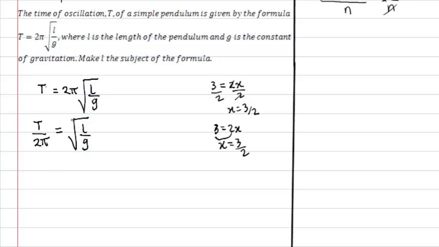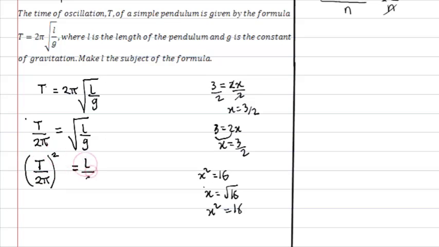Okay, so now we need to remove this square root from this place. To move the square root to the other side, it's going to turn to square. Just like when I was explaining that if we have x square equal to 16, to move this square to this side, it will turn to square root of 16. So now this time I want to move the square root backward to this place, that means it will turn to square, that is t over 2 pi square equal to L over G.